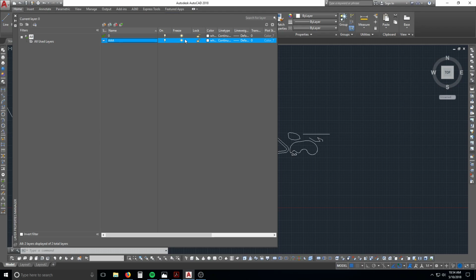If you freeze a layer, it disappears. If you turn a layer off, it disappears. It means you can't edit it. I think freeze means it can't be edited if it's in a block or something like that.